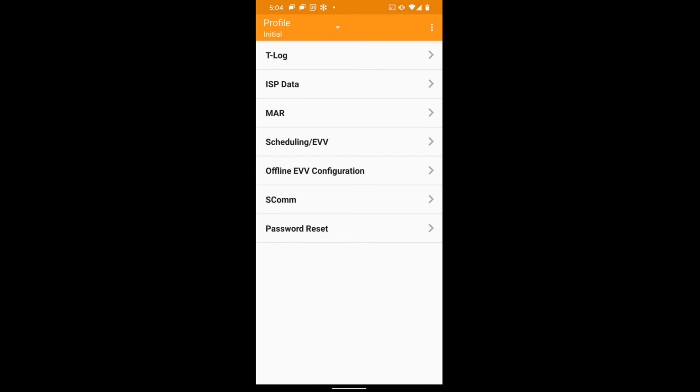Now it's going to grab that time in, time out, and date stamp, and put it in the EVV schedule for check-in, check-out. But it's also going to grab the geolocation where they were. It's going to grab their coordinates, because even though there was no cell signal, the phone's hooked to a satellite. That's kind of how 911 without cell service works on a cell phone. It's always hooked so 911 folks can still get the location. Same thing here. It's still grabbing a location.